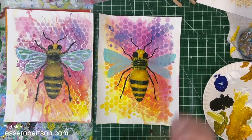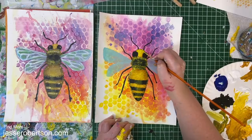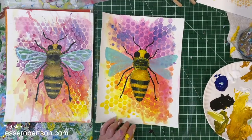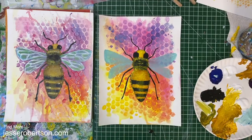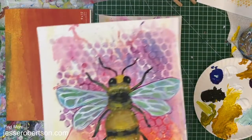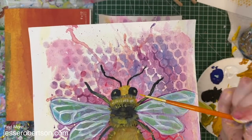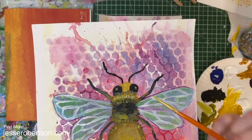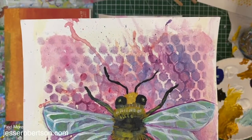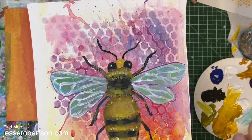So building up our colors, got a little bit more of a highlight in the head here. Now I love getting a little reflection in the bee's eye. So I actually did it in two parts here. I went in with a little bit of my medium yellow, the dark yellow we mixed with purple that has a little bit of white in it, and then I did a tiny little white dot right in there. And with it up close, you can see there's some little tiny white highlights that we'll do afterwards.